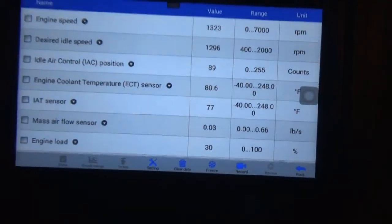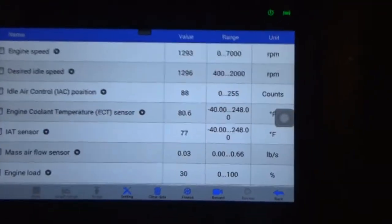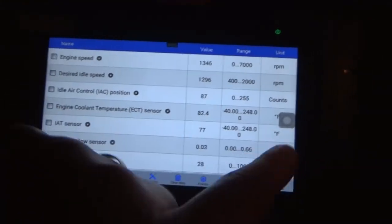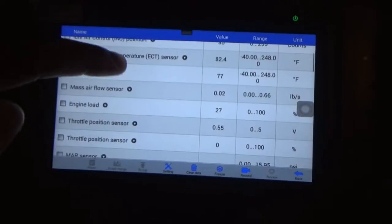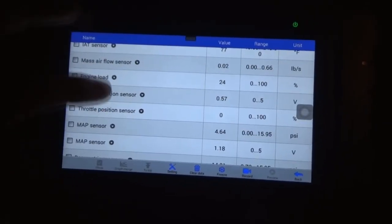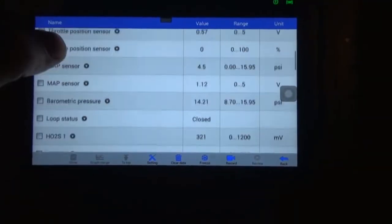So I just went ahead and started the Grand Am up. Literally just started it up, just to see how this works. And I figured out how to get everything into English Fahrenheit and stuff instead of metric. So that's good. This thing hasn't run in like 2 days, so it's probably a good thing I started it up.